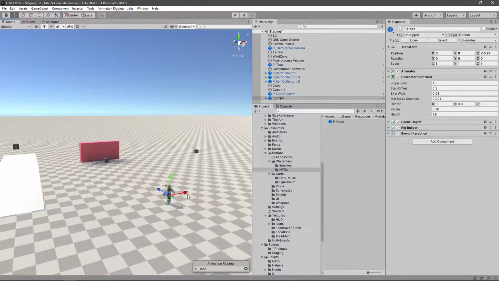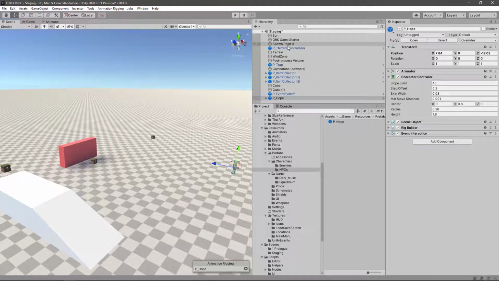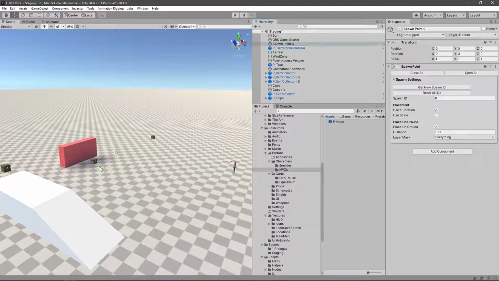Let's place it probably here. Let me see where we have this point. Yeah. Save the scene.